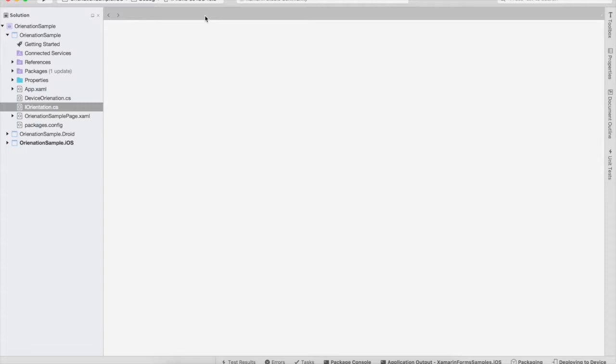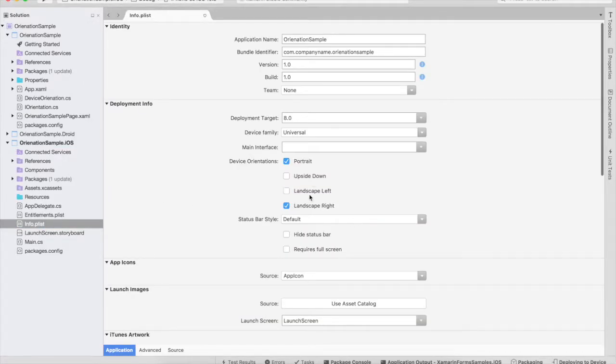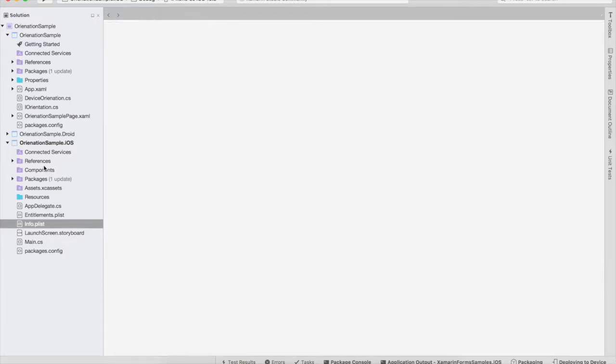In this example, I'm just going to deal with a modal pop-up, where I want the orientation to be landscape. For that pop-up, the normal pages should be portrait. Before that, we'll check what the default orientation is, and we'll change that. I want only portrait or upside down, but as of now I'm just going with portrait, and I'm making no specific changes for Android.